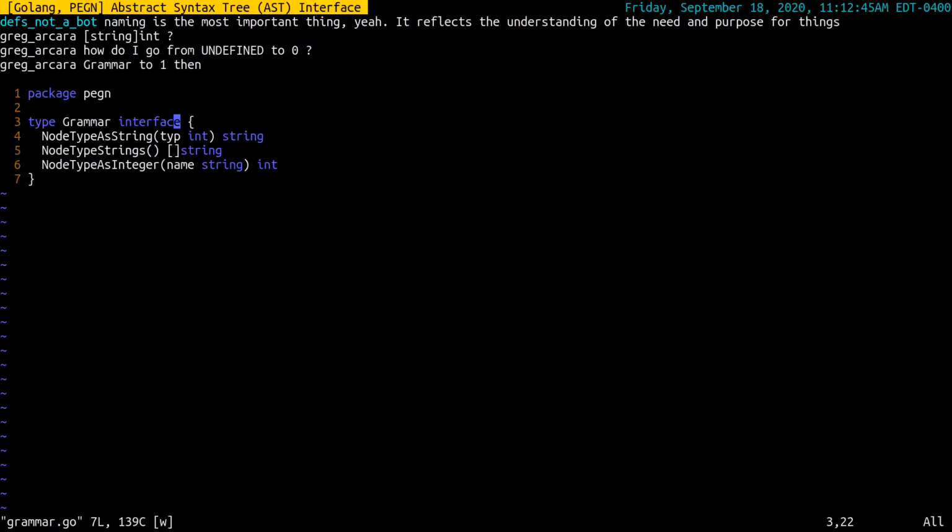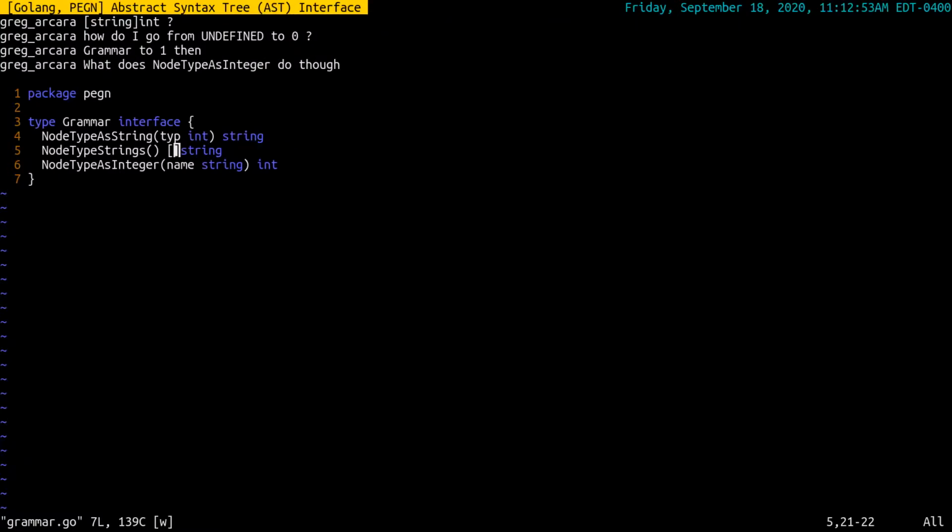NodeTypeString. This is really the important stuff right here. Which is NodeTypeAsInteger. That it's not. I took it out. Oh, that just returns the int that goes with the name. Yep, that just looks it up. Which we really don't need, right? What this does is if you give it a name, it will scan and find it, and find out which one it is. It'll give you a number.